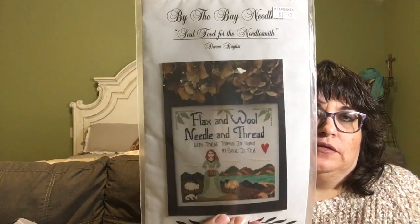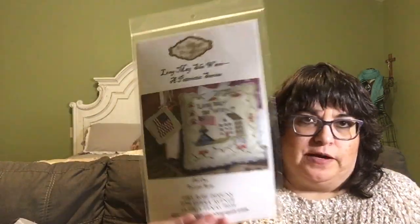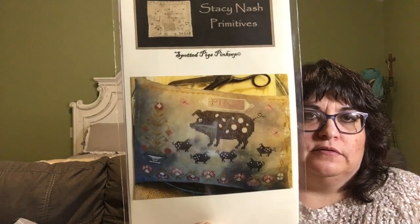Flax and Wool and Needle and Thread by the Bay Needle Arts. That was in it. My Peaceful Home. Long May She Wave. And another drum. I have others, but like I said, it's been since October and I've got stuff everywhere. I got Boo. Brenda Gervais. Stacy Nash. I've wanted this ever since I've seen Ellen.